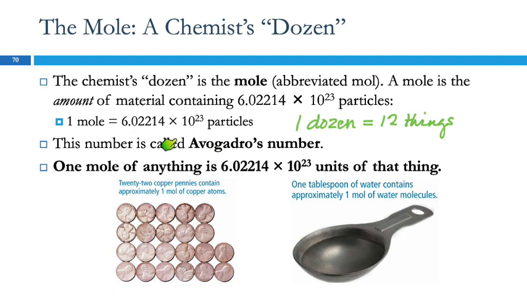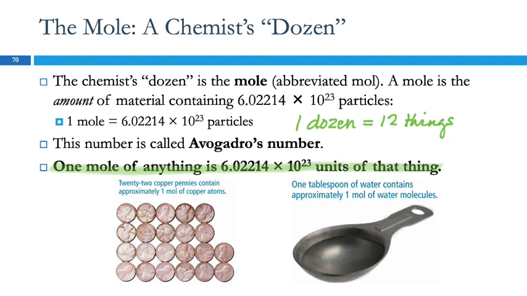That number has a name. It's called Avogadro's number, named after Avogadro, who did the work that led to figuring out what that number was. So 1 mole of anything is Avogadro's number of the thing. You could have a mole of eggs. They're not going to fit in your pickup. They're not going to fit in the Costco. But you could.